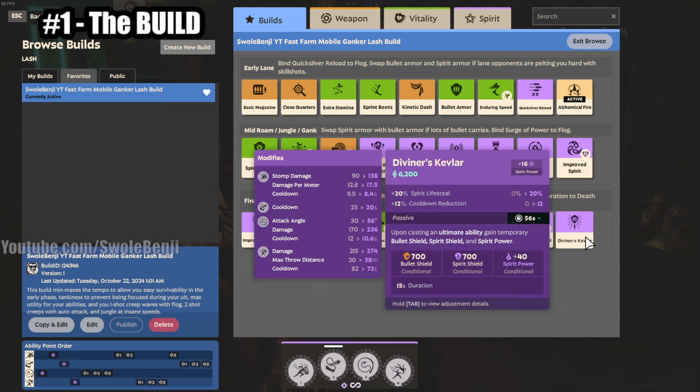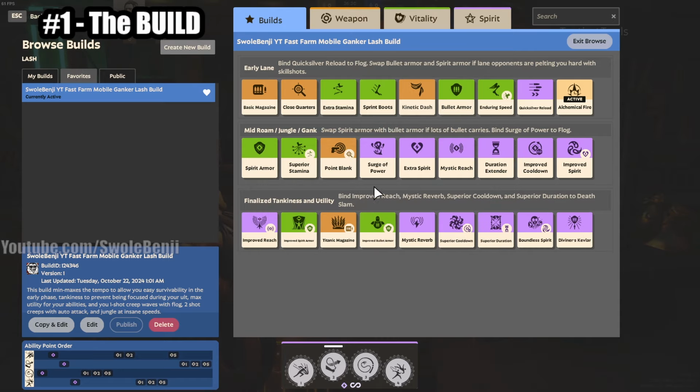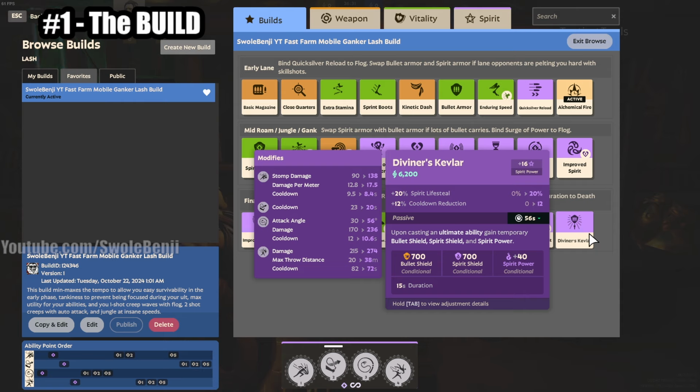Diviner's Kevlar is kind of necessary because in high elo, when you ult, everyone just looks up in the sky and kills you. And that's just how it is sometimes. So even though we're full tank with this build, this gives us some bullet shield and spirit power when we ult, and cooldown reduction. We absolutely love the cooldown reduction. The spirit lifesteal, it's whatever. It's not going to save us. It's not going to be a game decider. But out of everything you can build in the spirit category, this is the most value.